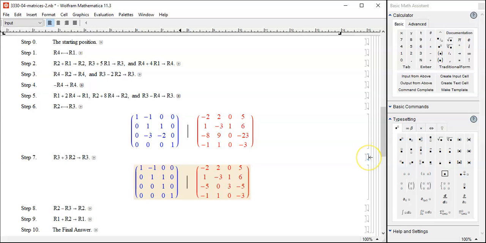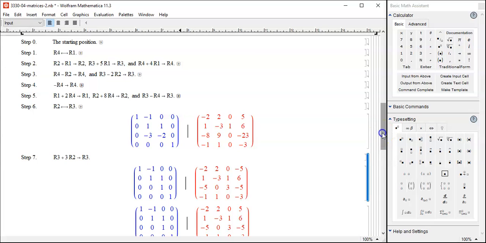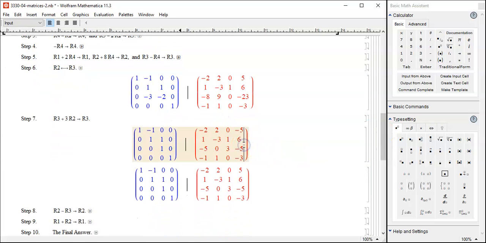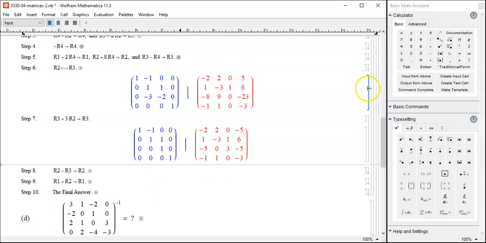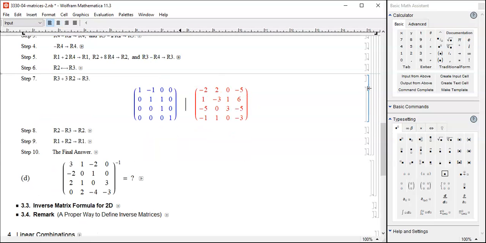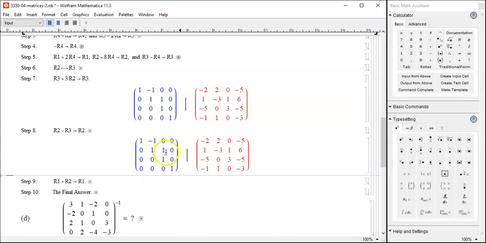And of course, I cannot trust myself completely in this kind of mental math. So let's see what I did. Okay, looks like all good. Alright, looks like everything is going okay. Okay, alright, everything's okay now. And this is where we are. And then, let's see, shall I kill this one off?